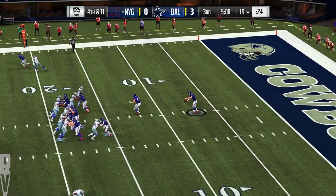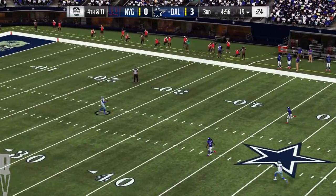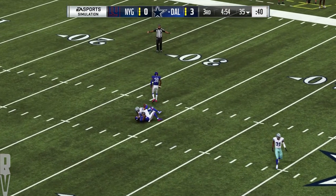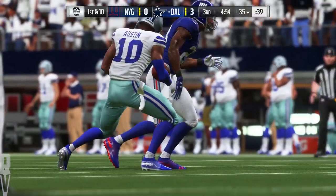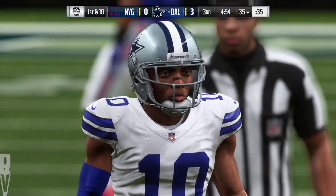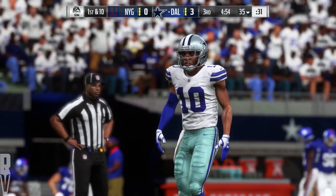Here's Riley Dixon now. He's been terrific so far. Now Austin. A good kick, 48 yards, four on the return. And out will come the offense as they take over. Now the Cowboys offense heads back onto the field. They've got the lead. Last time had to punt it, though.